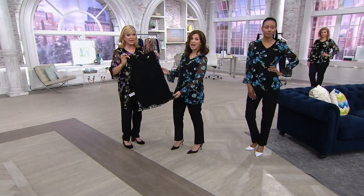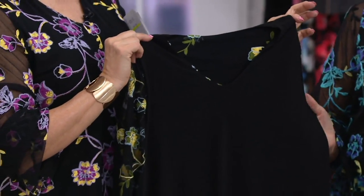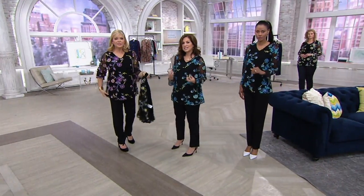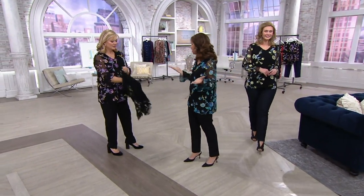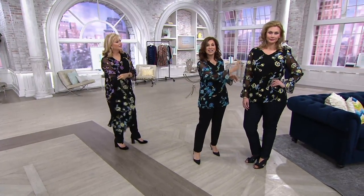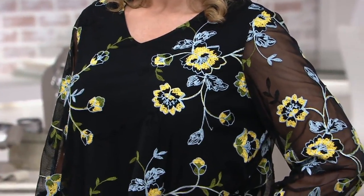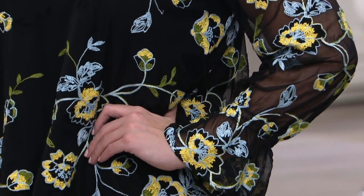So it's actually almost two tops in one — it's like a liquid knit tank that's attached, all sewn in, and it's so ridiculously comfortable. I think it helps with the drape. Sometimes knits can be sticky, they can be hot. Liquid knit, if you're saying to yourself, what is she talking about — liquid knit is a fabric we developed for QVC. We're layering this with liquid knit that does not cling, does not grab you, goes in the washing machine easily, and women say to me it's cool to the touch.